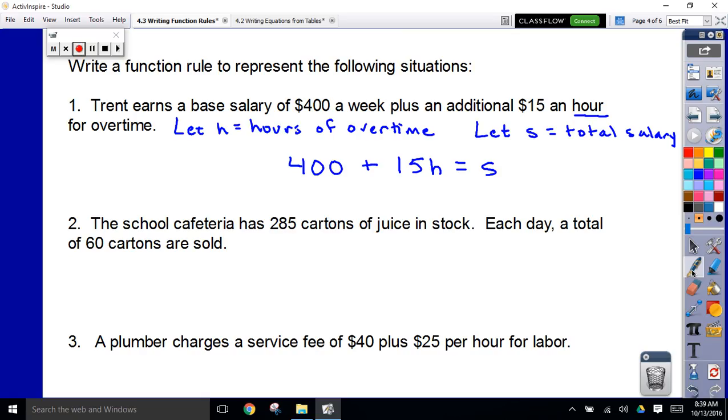Use C for cartons that are sold. Okay, well, we know how many cartons are sold here. What would we be finding? Would it be different than that carton sold, like the total over the week? Okay, so the total over the week that is sold, that could be one idea. Also, it's telling us how much they have currently. So what else could we figure out from this?